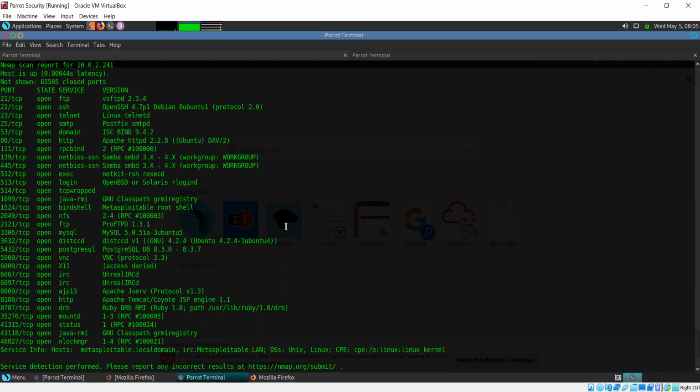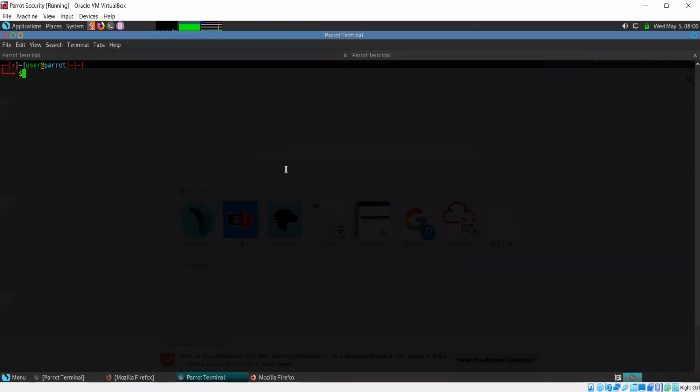All right, so we have FTP servers running, a couple of those. We have database servers running, MySQL, PostgreSQL. We have SSH, VNC, services which allow you to remotely access systems, and a few other Apache servers, Tomcat, web servers. These are all web servers. So I'll just come over here and open up Metasploit. The command to do that is msfconsole. This is going to start up Metasploit. It'll take a couple of minutes.